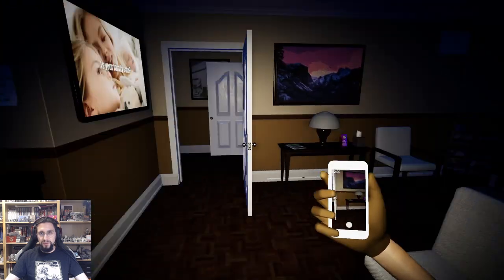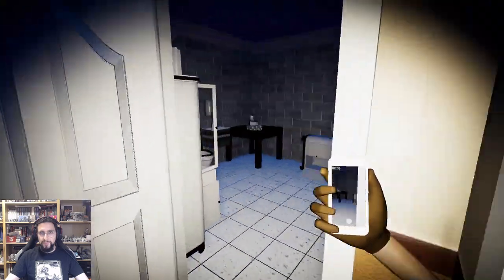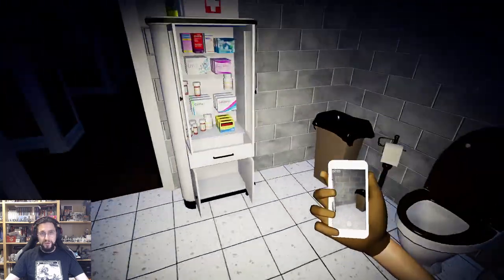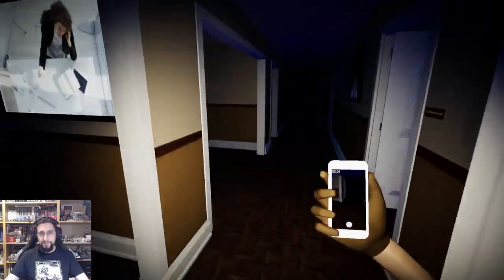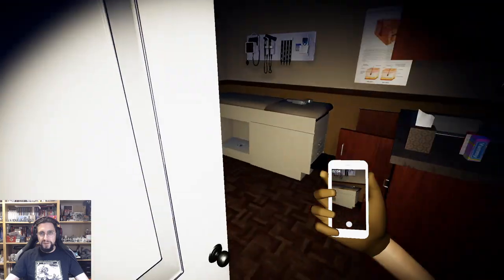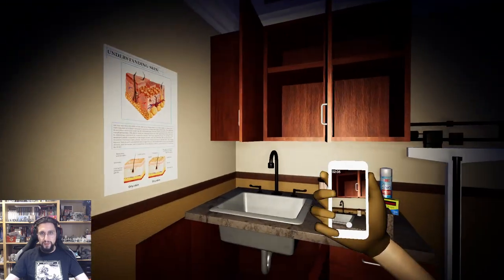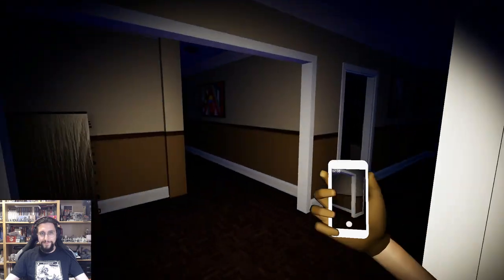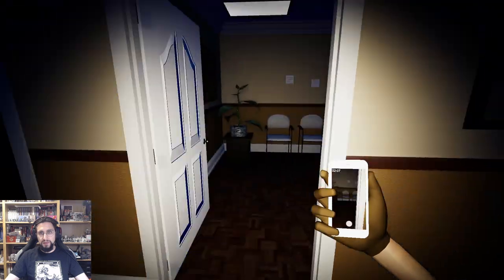Paintings look good. This is still here. There is no head. Tissue box is here. There is no plant. This is not blurry. Oh, I don't know. Something's happening in this room. Paintings look good.